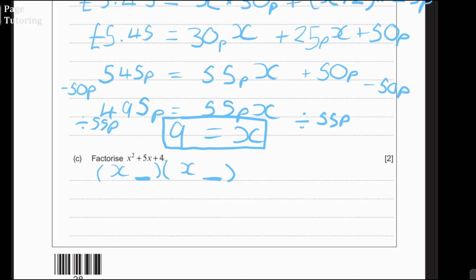Well, you should know that the rule for this is that this number here and this number here should multiply to make the last number, sometimes referred to as c in the general equation. In the general form it looks like this: x squared plus bx plus c. So these two numbers are going to multiply to make 4, but the same two numbers are also going to add to make 5. You could do it as a little riddle and ask, what two numbers multiply to make 4 and add to make 5?